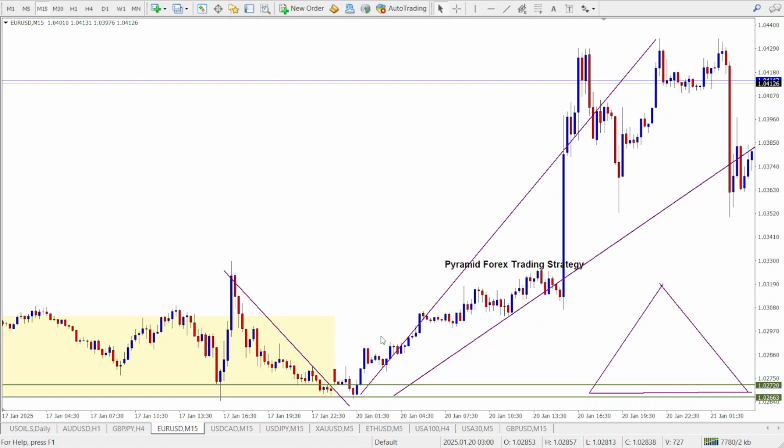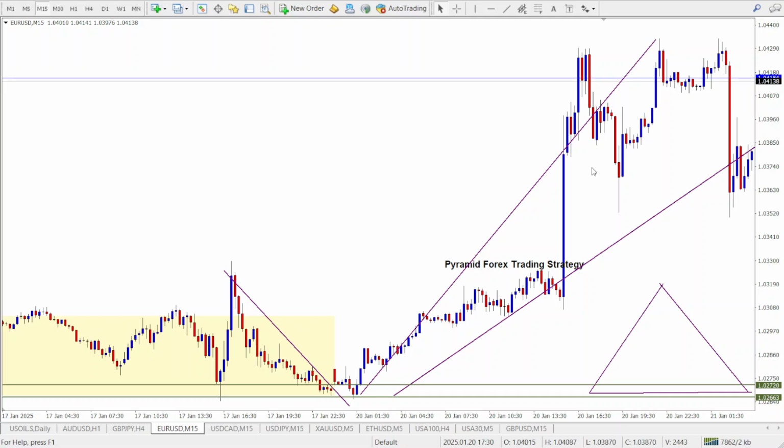Remember that this strategy helps to maximize trends. Trends often last longer than expected. The pyramid strategy allows you to take full advantage of these movements by adding to your position at key points. This method prevents over-leveraging, ensuring that your account remains safe even as you build larger positions.